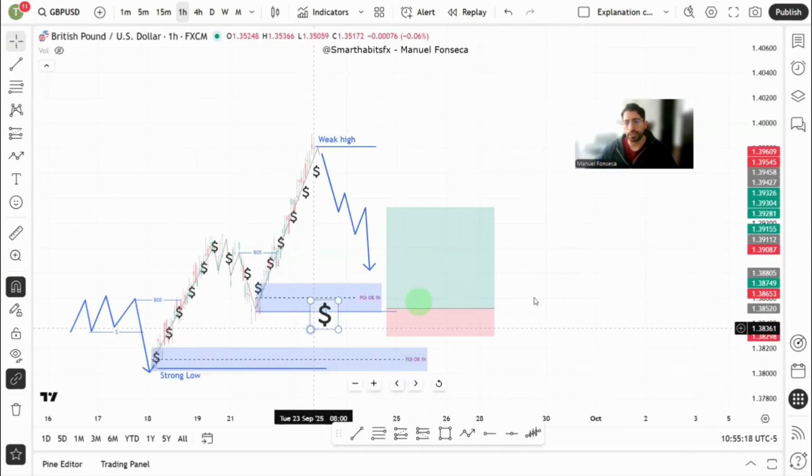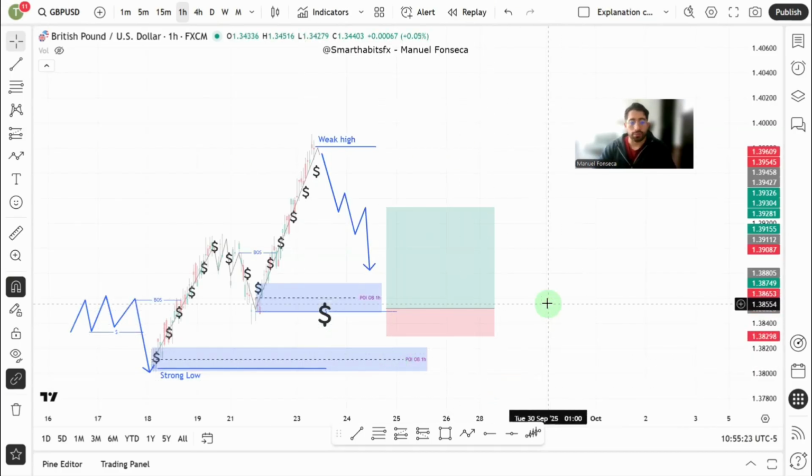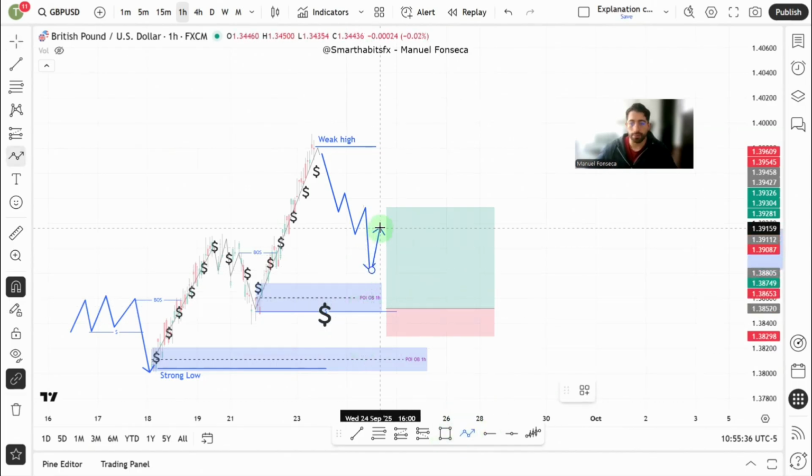Other traders just execute orders based on strategies that probably they don't have properly designed, right? Or emotionally. So if they see a small reaction in the market, for example, here the price pushes a little bit up, an emotional trader, which I was one of those, I execute orders here. So I start buying here because I see the market is going up. And then when I saw the price going towards my stop loss, then I close the order and then I start suffering anxiety or a lot of emotional stress because of this. And it's normal if you're in these beginner phases, which everybody, I think, at a certain moment lived, right?